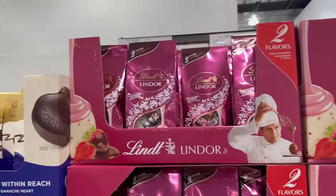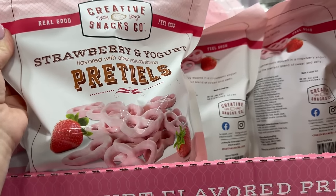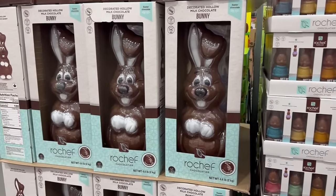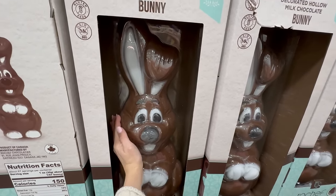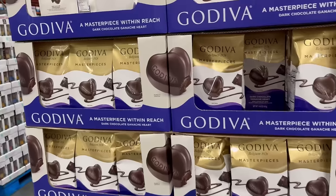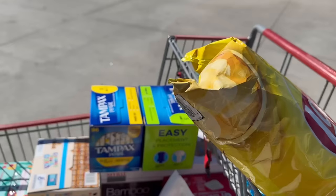Finally some Valentine's Day stuff, but it's really the smallest assortment ever — some of them are just pink items and not really Valentine's Day-ish. Do we not love love anymore? There's more Easter stuff than Valentine's Day stuff. Oh my god this Easter bunny is huge — I can caress its head with my hand. There's Lunar New Year stuff, Easter stuff, and just this tiny little section of Valentine's Day stuff. The Godiva chocolates are always a heart no matter what time of year. Is love canceled? I probably would have been fine with that a year ago but right now I'm very happy.